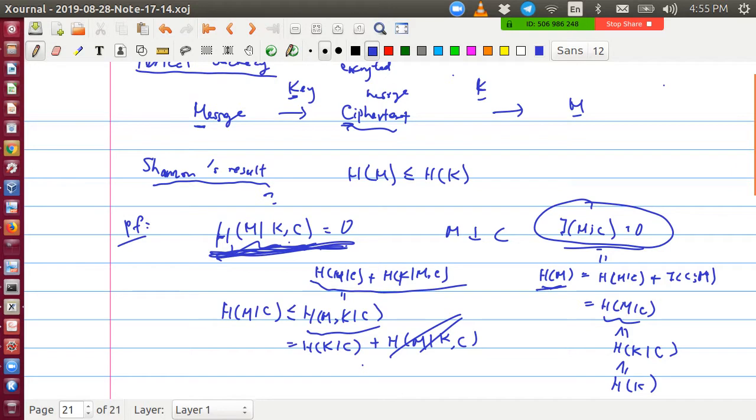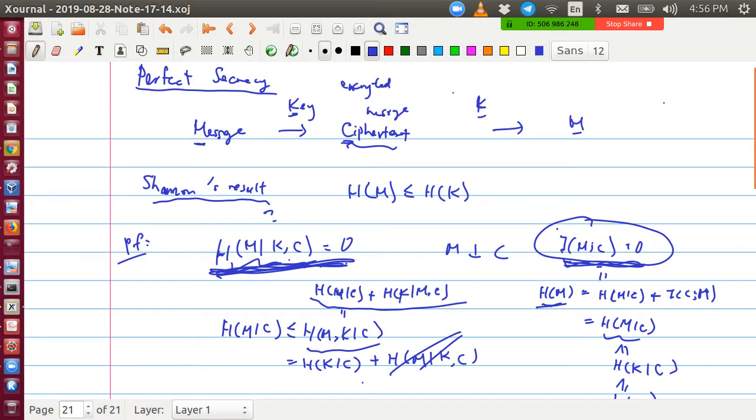Able to losslessly recover that. But this is more like a perfect ideal situation: if you want perfect secrecy, as Shannon put it, then I just have to force the mutual information between the message and the ciphertext to be zero, so that given the ciphertext alone, there's no way we can recover the message.